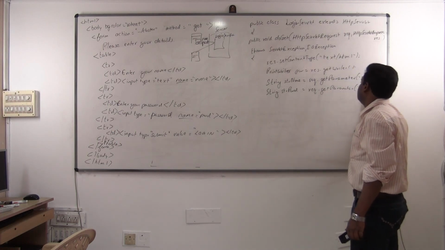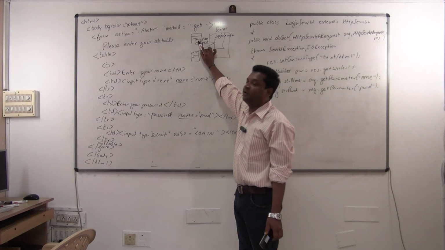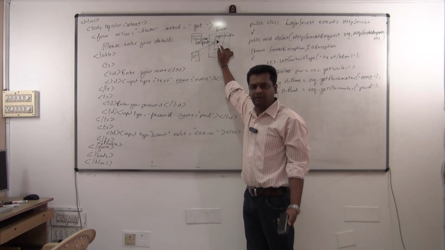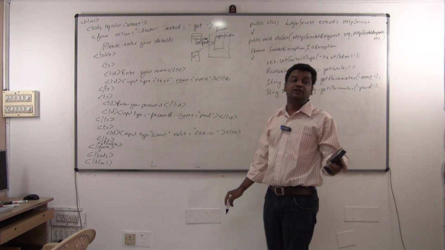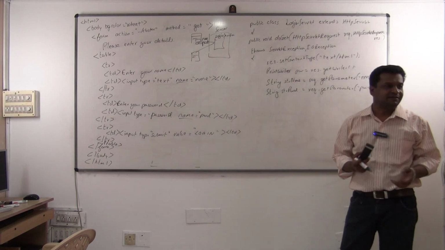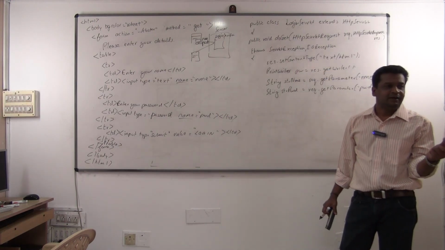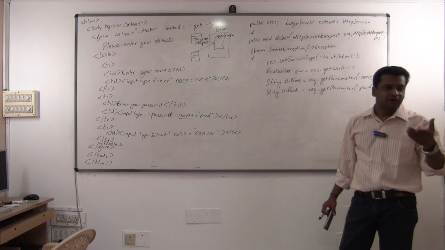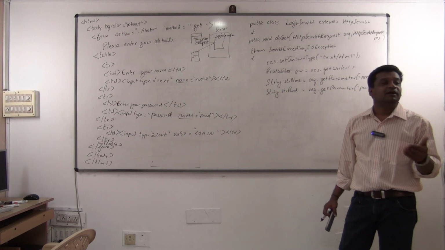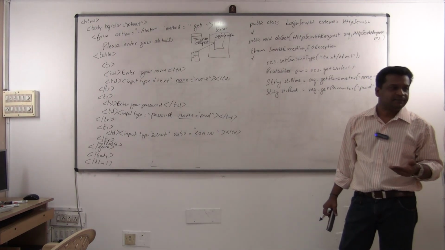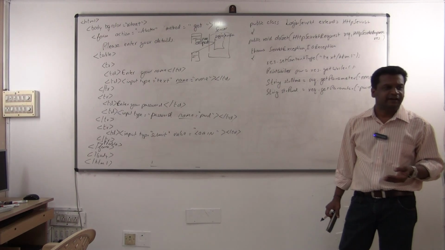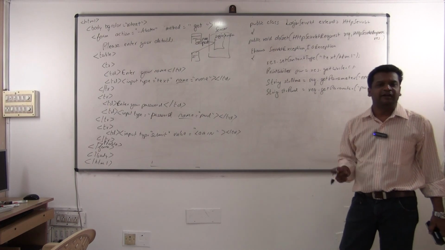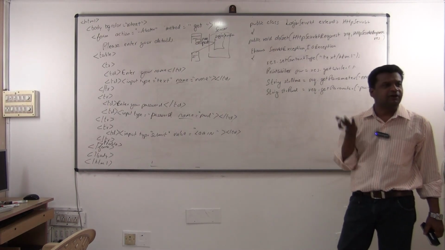Finished. So if you write this code, what is happening? See, whatever the user is typing here now, these values will be coming into your program now. Just one line. So servlet technology is supporting many features now. What are the different features? Input, output, networking, communication, that you have seen. It will support you with web support, standard API, that all you have seen. Now today you are seeing one more concept: collecting input values. You have written it down. Advantage of servlet technology: collecting input values. One line you write and you got the value now. Think broadly again: whatever the user is giving is coming into your application now.